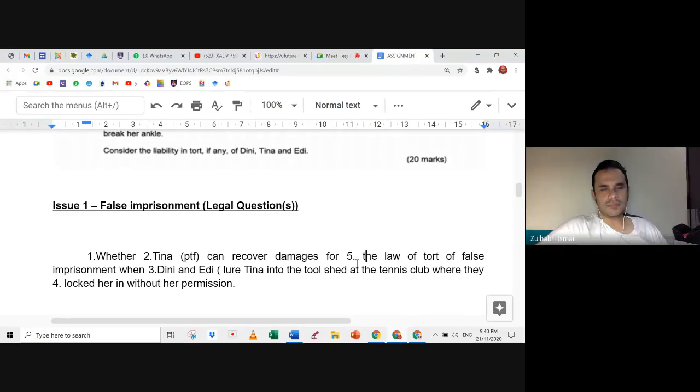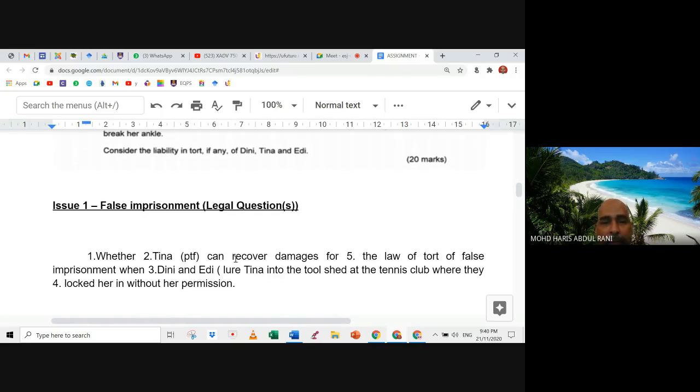Maknanya kan sir, ya, maknanya may be liable kan, kita use the word may be liable for the tort of false imprisonment. Ya, may be liable pun boleh. Here can recover damages pun boleh, okay? Can recover damages for, ataupun can recover damages. Boleh lah, acceptable can recover damages. Tak apa. Ni how you are going to write your issue is up to you.